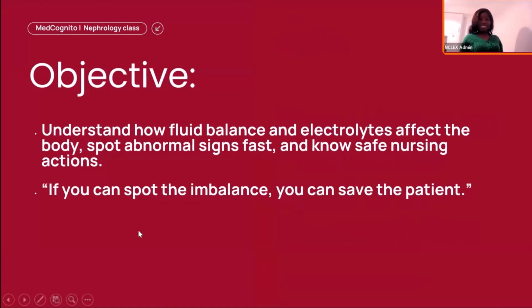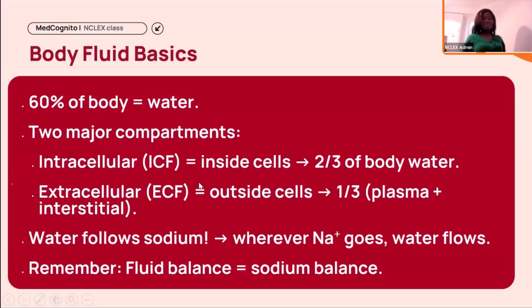So it's very important. Note these basics: 60% of the body is made up of water, and there are two major compartments. We have intracellular, which is inside the cell, and extracellular, which is outside the cell. Do not forget this rule: water will follow sodium. Water is more like a follower. Wherever sodium goes, water flows. So if we're able to balance sodium, then we will be able to balance fluid as well.